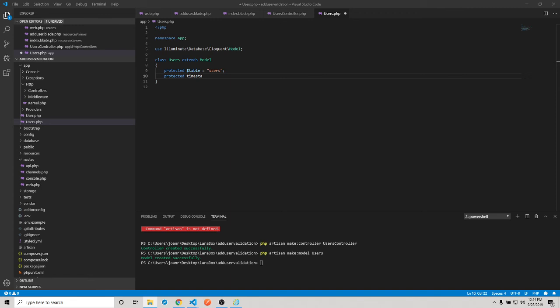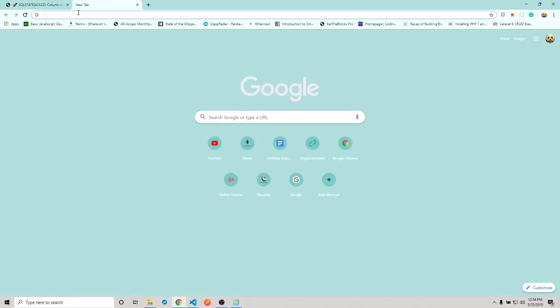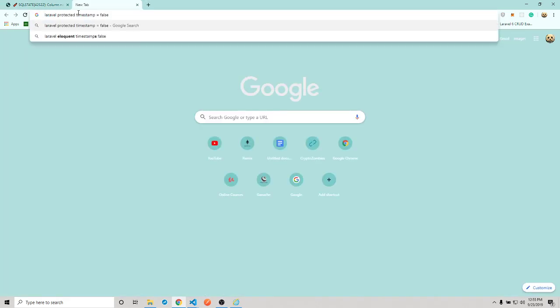Yeah, I forgot to prepare that one. I think timestamps was set to false. All right, okay, protected timestamps. Let's search that one in Laravel itself.